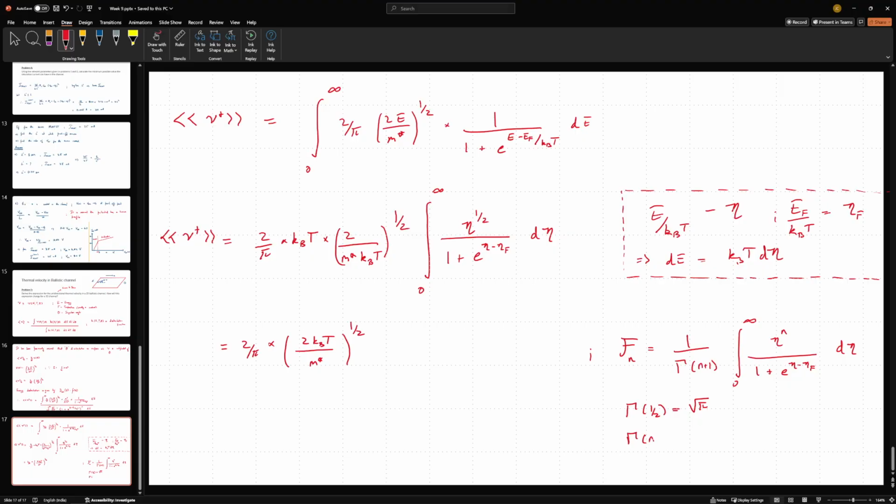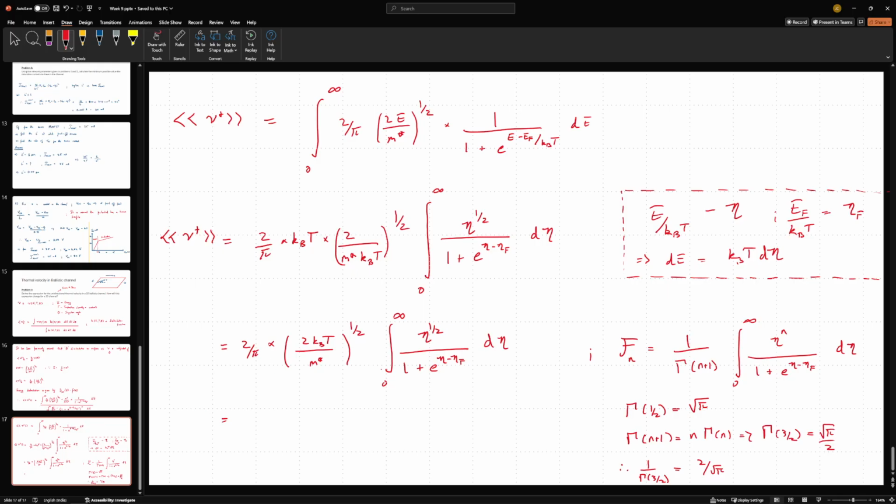And I also know gamma of n plus 1 is equal to n times gamma of n, which implies gamma of 3 by 2 is square root of pi by 2. So I will need a reciprocal factor of 1 by gamma of 3 by 2, which is equal to 2 divided by square root of pi. And it is very convenient that I actually have that with me here. So I have 2 by pi, I just need to take a square root of pi out. So times this integral, again, let me write this one last time: eta to the power half over 1 plus e to the power (eta minus eta f), d eta.